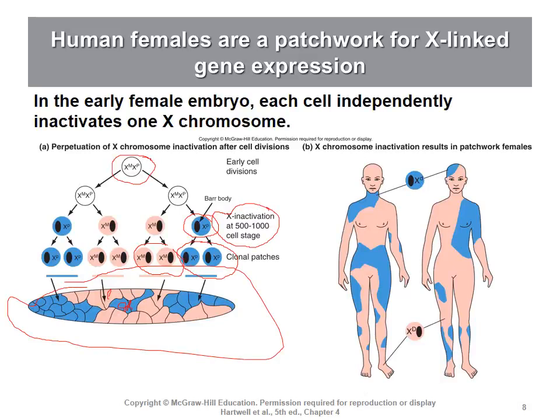And one gene that resides on the X chromosome, in which we can see this patchiness or mosaicism, is a gene that is important for sweat gland development. So all these sites, which are represented by normal body color, have cells that inactivated the mutant copy of the gene, while the ones in blue inactivated the wild type copy of the gene. That's why they don't have sweat glands. So females will have mosaicism in the expression of sweat glands, in female cells.